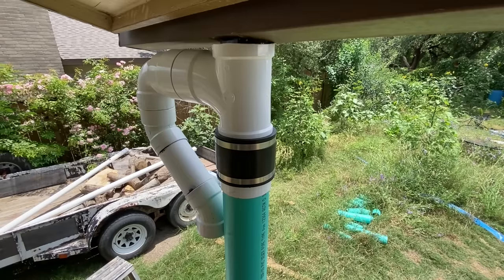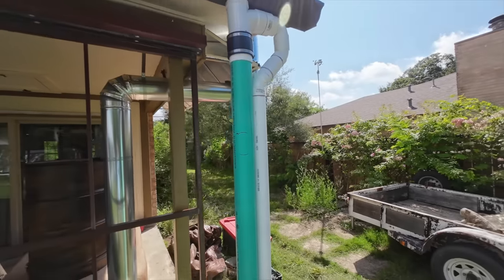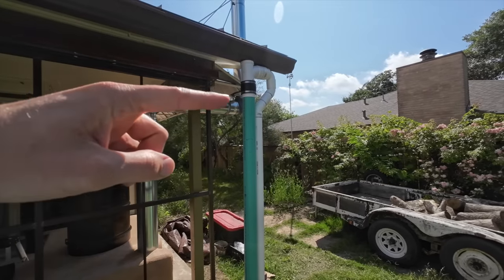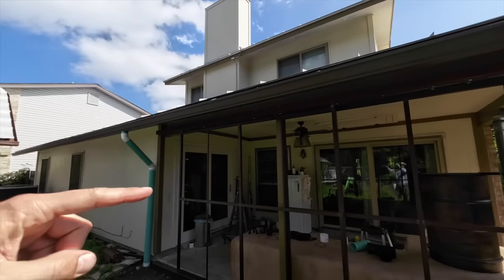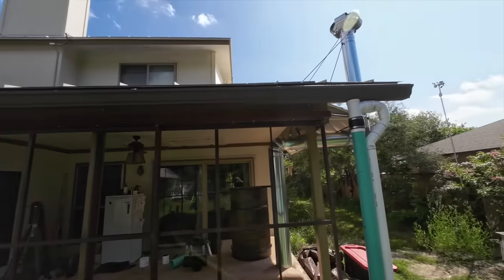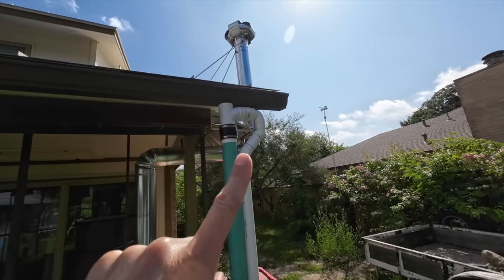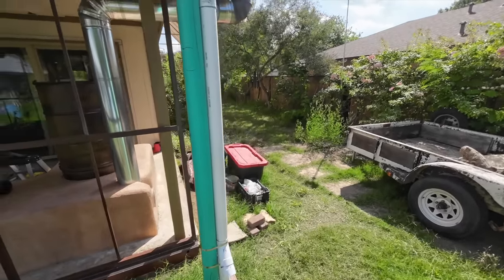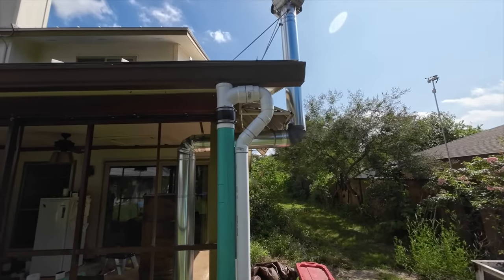So this is the final overflow piece in place. Normally this green pipe is full of water at a level that lands right about here, 27 inches down from the gutter. In a heavy rain event, as resistance to flow builds, this column of water rises. All of the downspouts on my house contain a water column of equal height since they are all connected to each other. As the water here rises and spills out of the side branch on the sanitary tee, this path through the elephant trunk diverts the water down to the ground and should prevent all four downspouts from spraying like sprinkler heads. If it works, you will never hear about it again.